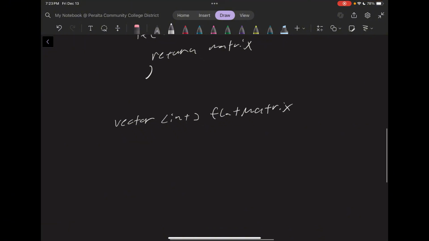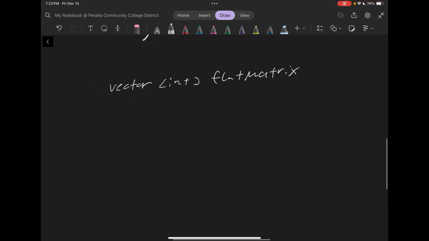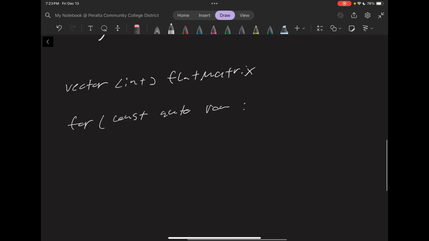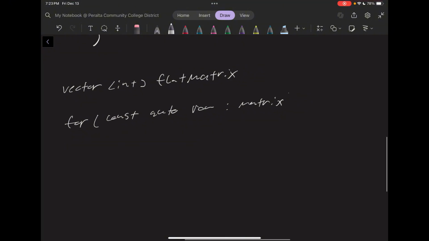Then we're going to use 2 for each loops. So for const auto row within the matrix, or original matrix.